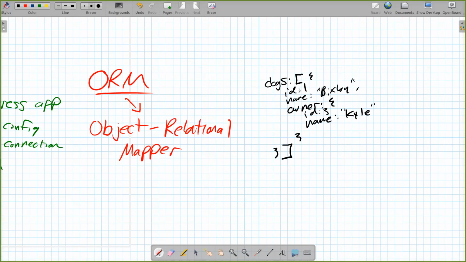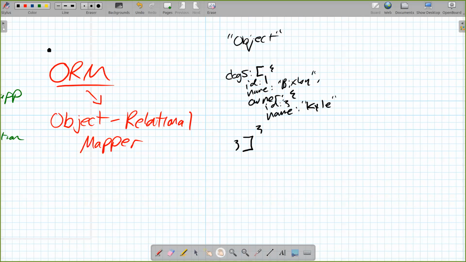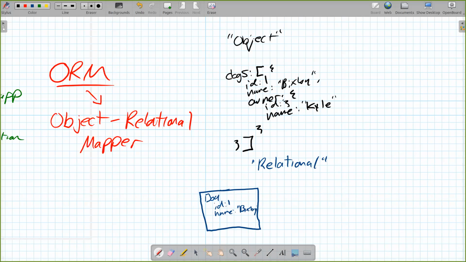So this is object style. That's not how we store it, though. We store it relational style. We store a dog record with an owner ID.